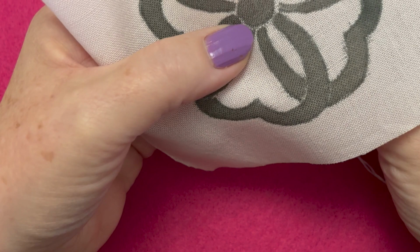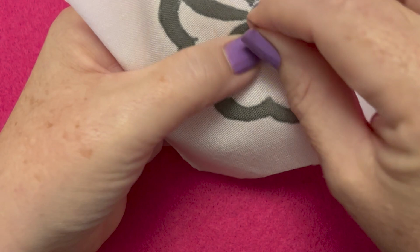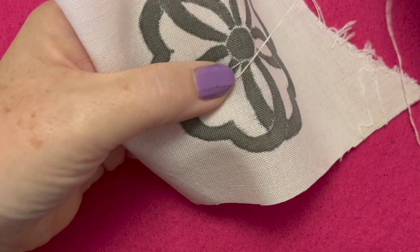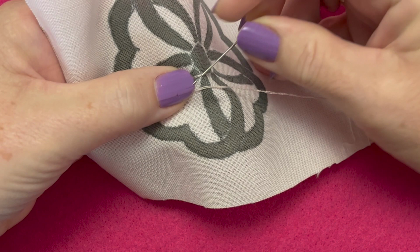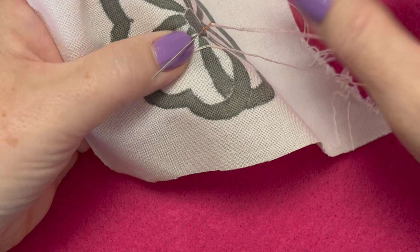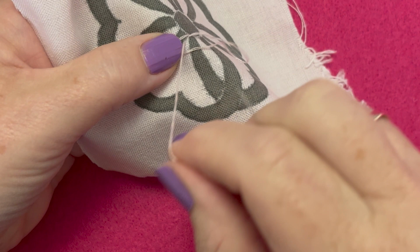Okay, so chain stitch all the way around. Come up, hold it with your thumb, go in the same spot you came up. Take a little stitch, I guess that's about a quarter of an inch. Can you see my thread still secured under my thumb? Now let it go, and it's formed a chain.